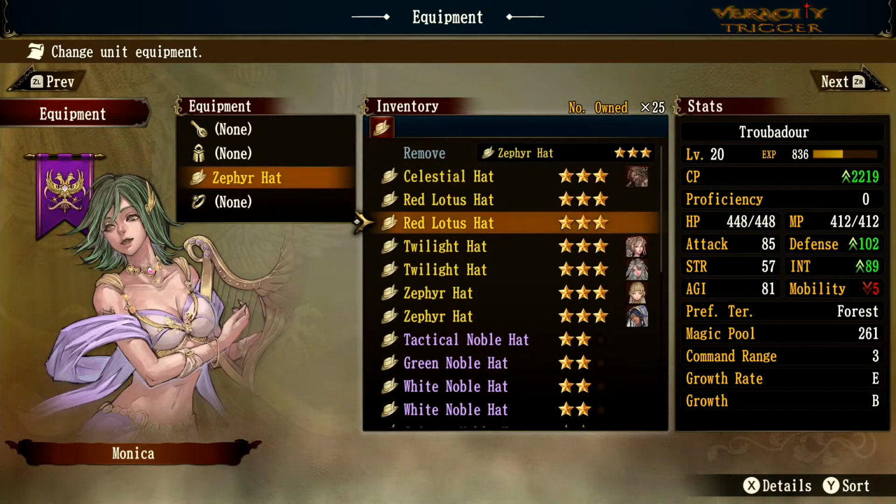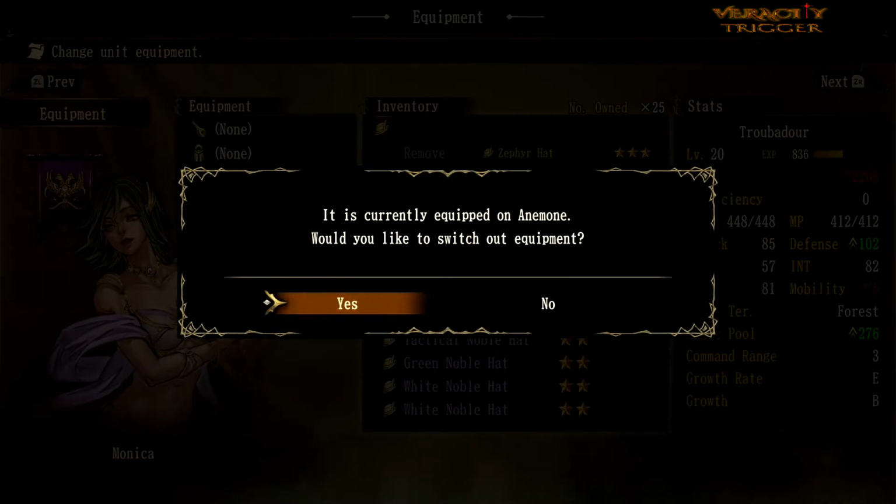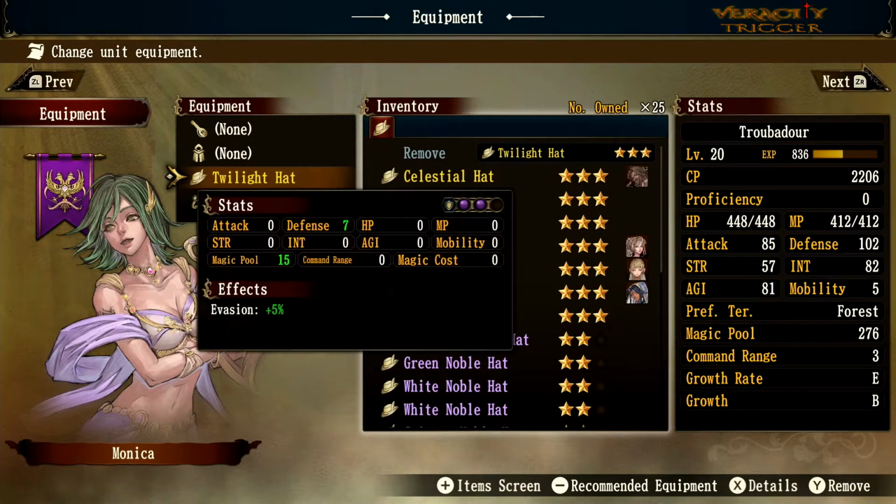We've got the Twilight Hat. So you see we lose the mobility. So we got Magic Pool.